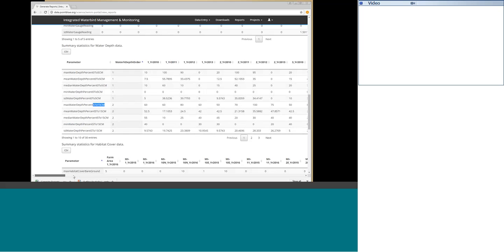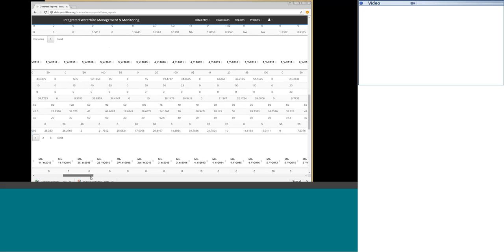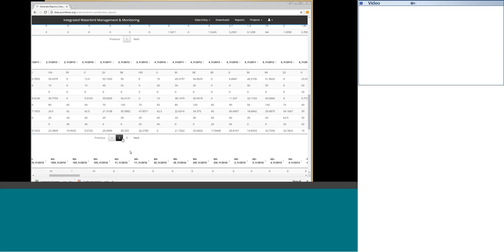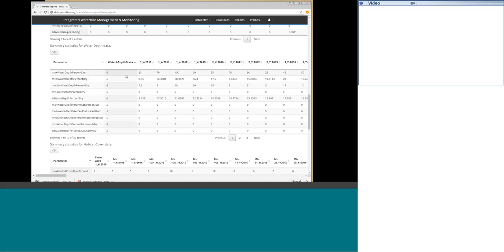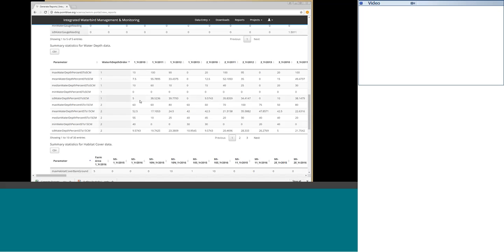Once again, these are wide, and there are also 30 entries for this because we have 6 different classes of water depth. All I did was reverse sort, and that pulled the maximum water depth up.